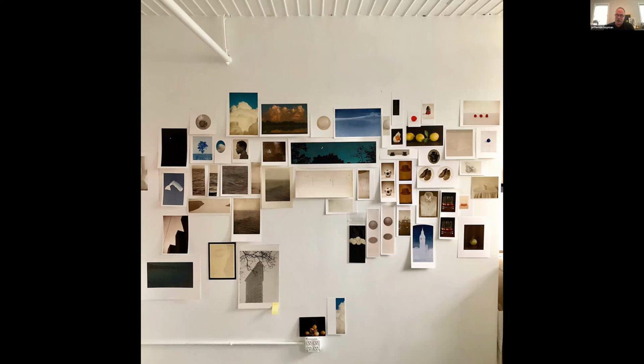They're like just little notes to me. This is a visual notebook. And this was a show that I did, and I decided to skip the frame completely this time. And they are just tacked and glued to the wall. I love seeing the prints as the naked prints themselves, because it really allows us to then, in a way, kind of see all the various pieces that go into the framed works that you do as well.